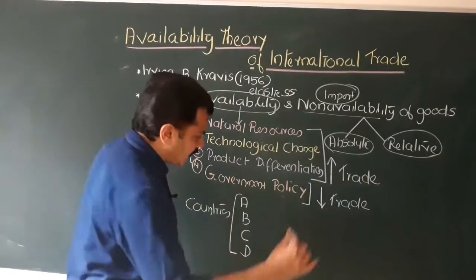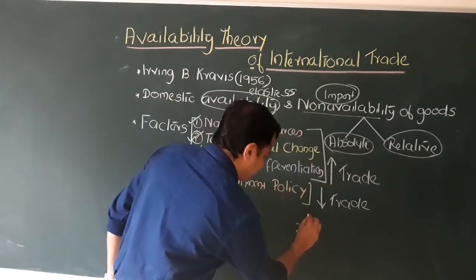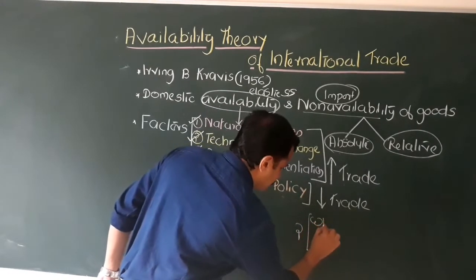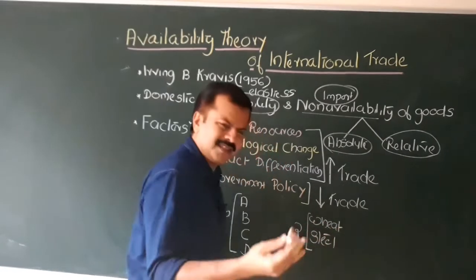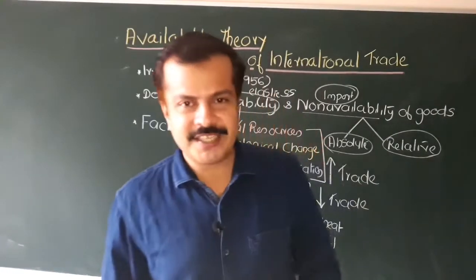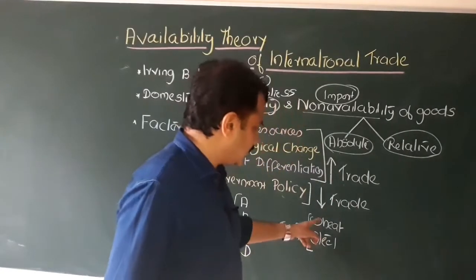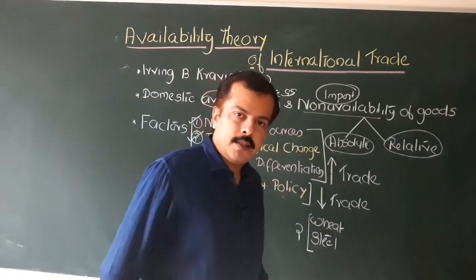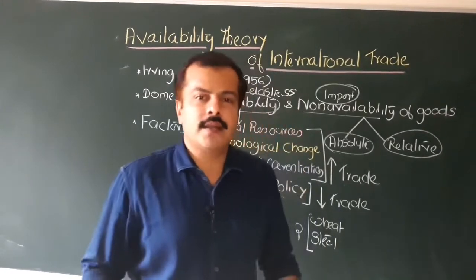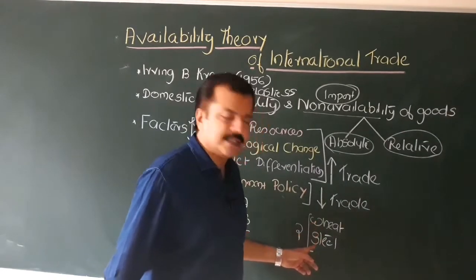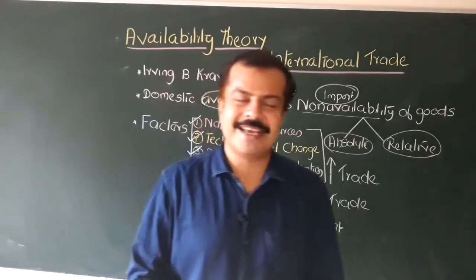Let us suppose that these countries are trying to produce, say, 2 commodities. For example, let us say that these commodities are wheat and, say, steel. Simply an example. That means we have 4 countries, country A, B, C, D. They are trying to produce 2 commodities, wheat and steel. Obviously, production of any commodity requires factor services. And let us say that both commodities, production of wheat as well as steel, require capital and labor. Obviously, production of any commodity requires capital and labor.